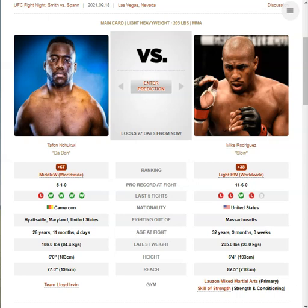I don't know how much success he's going to have with the high kick in the light heavyweight division, because the guys are going to be much taller than him. But it is quite a nice high kick. Nice switch high kick when the opponent's circling to their right. He tries to cut off the cage, make a move in a certain direction, and then he can land his shots. But he's also just trying to make you move in a certain direction so he can land his punches as well. And that's what I mean by fluid combinations. He reacts to what you're giving him.